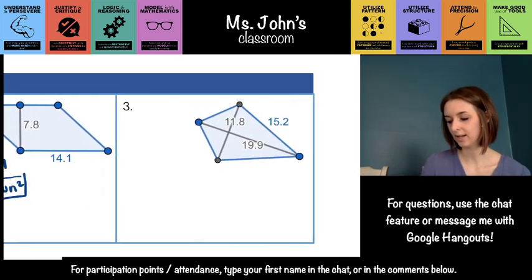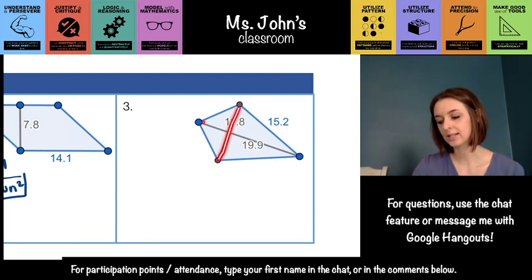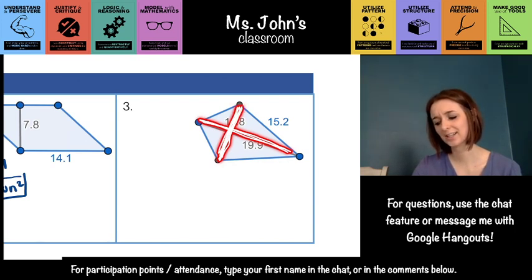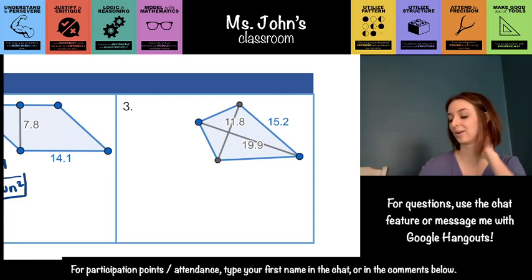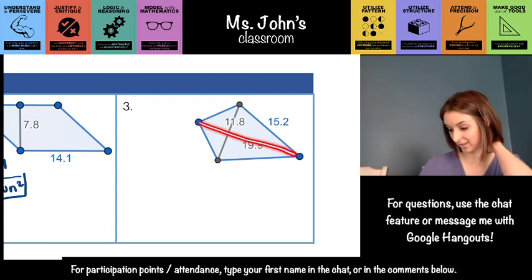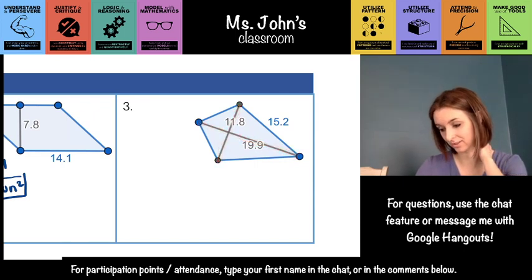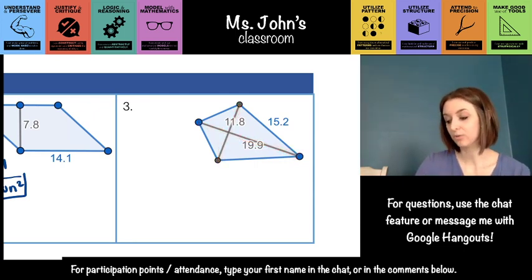And last we have a kite. Notice again, we're given too much information. All we need for the area of a kite is the P and the Q values, which are like, I've never done kites, so I don't know what the word for the cross pieces of a kite are, but that's all you need: the length of the vertical and the horizontal length of the kite. You do not need that 15.2.